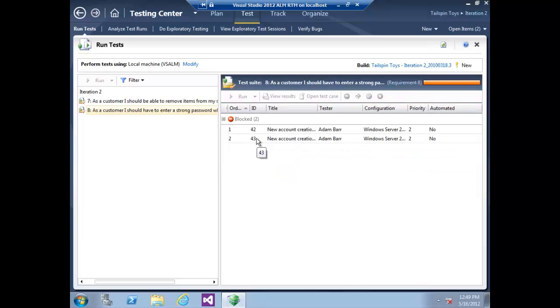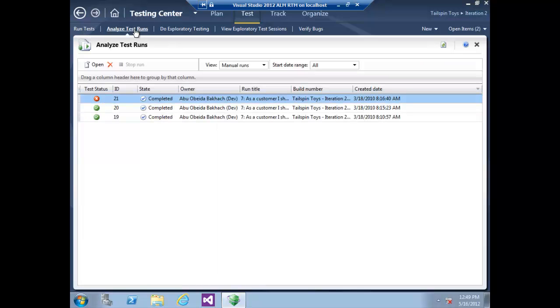Blocked is a status that can be used by the tester, indicating that they are unable to perform the test case, perhaps due to something such as a user story not being implemented yet or a dependency requirement not working. For example, if some feature depends on a logged in user and the login module wasn't yet there, that would be a perfect case for blocking the test case.